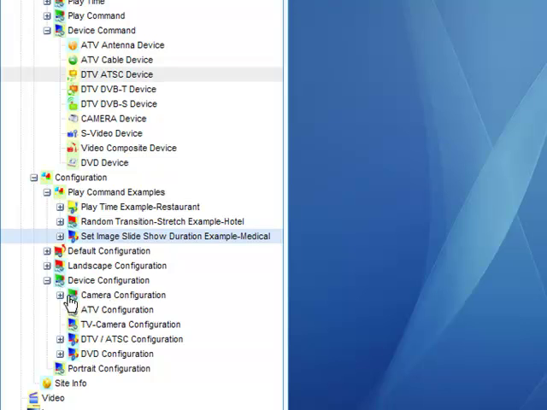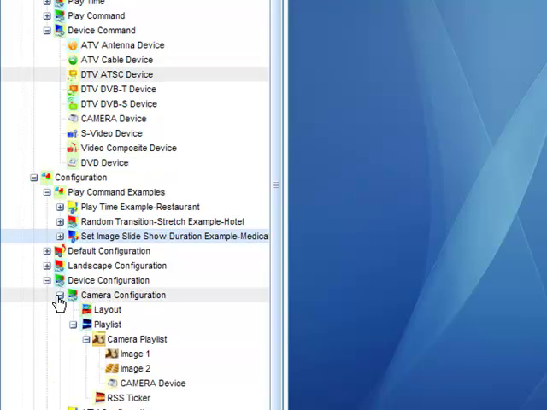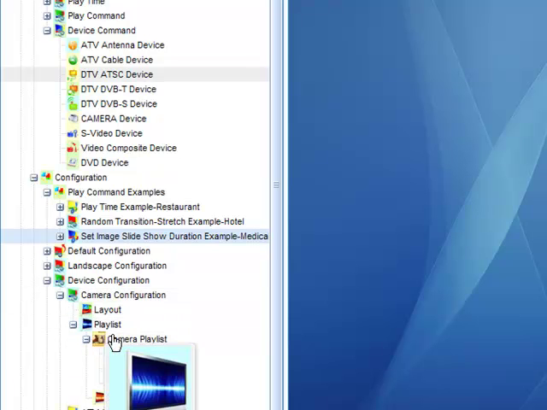we'll just take a look at a couple of these, like the camera configuration. This is a unique one only because in the playlist, camera playlist, we precede the camera device command. So we simply have copied this camera device command and pasted it down here. It's preceded by 2 images, and that's because the drivers on some of these cameras take a while to initiate. So that playing 2 images gives it time to initiate, and then your camera is active.